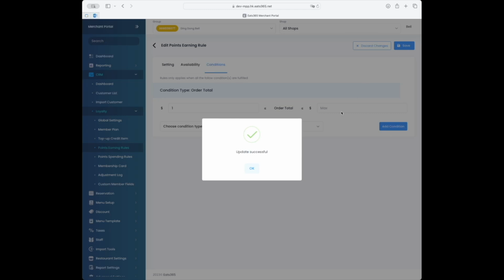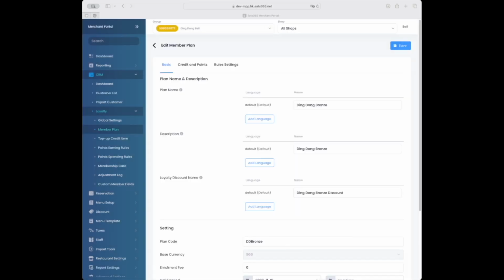But hold up, the rule couldn't be reflected in your POS yet. What you will need to do next is assign this points earning rule to your membership plan. Remember, just now when we set up the bronze membership plan, I did mention that we would skip the rule setting first, right? So now, once our points earning rule is created, I can go back to my bronze plan and click on the rule setting.